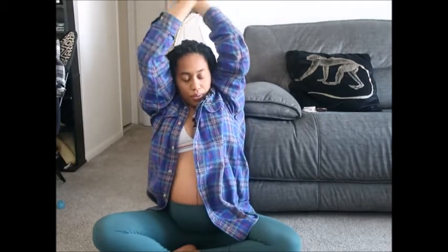The second trimester was kind of uneventful — wasn't as eventful as the first one, where I was just settling into pregnancy. And even now going into the third trimester, there's a lot more stuff going on, obviously, because we are on the cusp of getting ready to give birth. So it was pretty chill, just getting used to the weight gain.